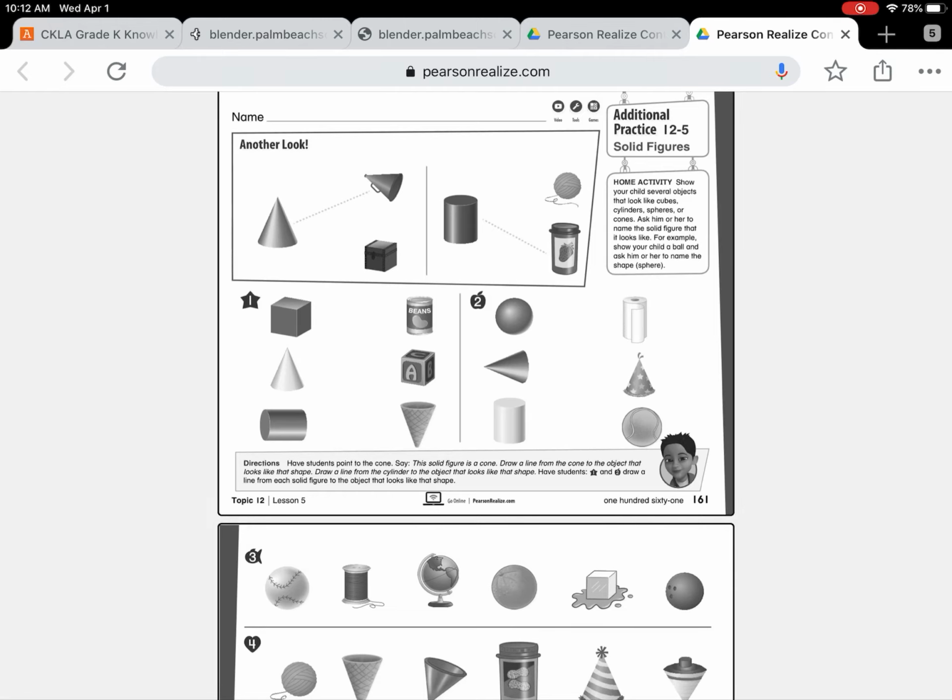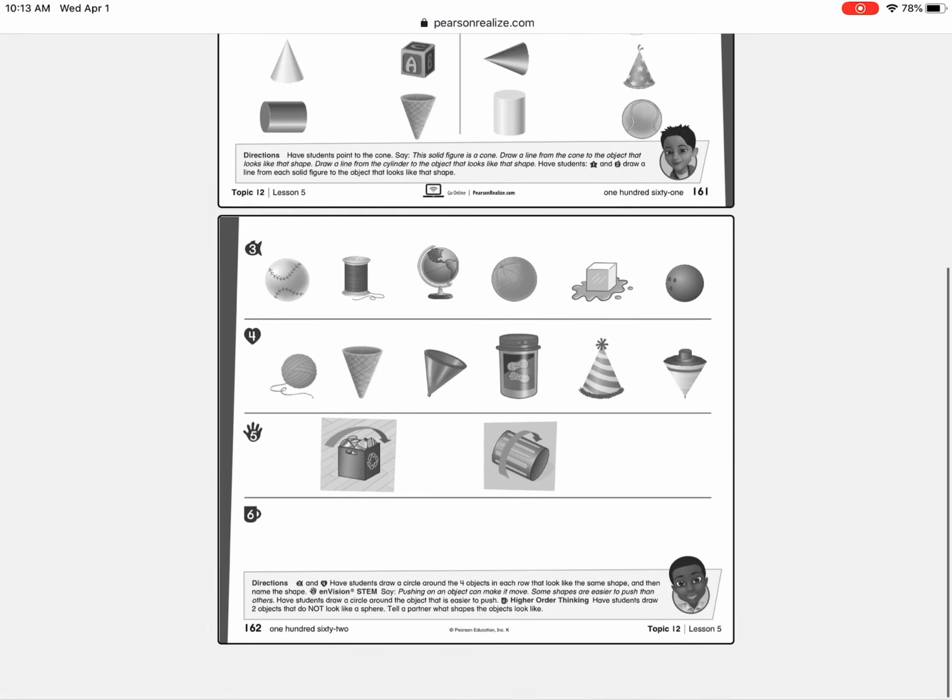So number 1, they did it in front of you in the box, how they're connecting the cone to the speaker cone, how they're connecting the can of strawberry jam to the cylinder. So number 1, you have a cone, and then you have to connect it to the one that looks like a cone. Then the cone, the cube, the cylinder, the sphere, the cone, and the cylinder again.